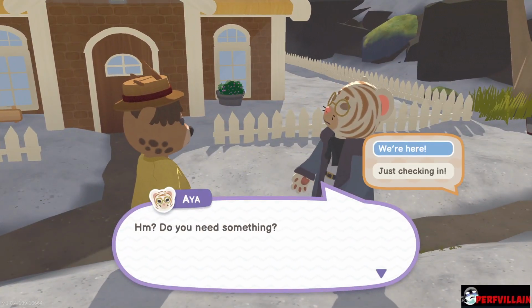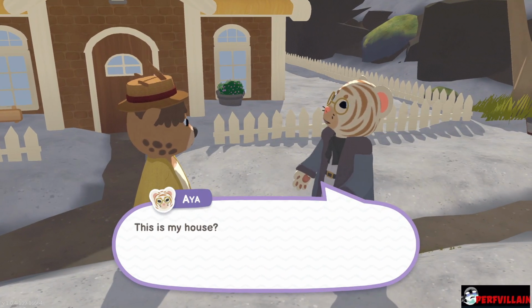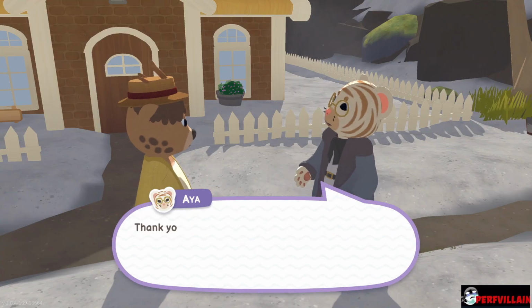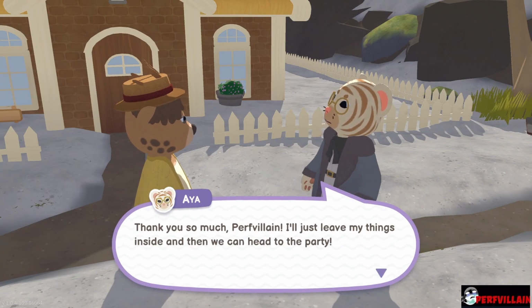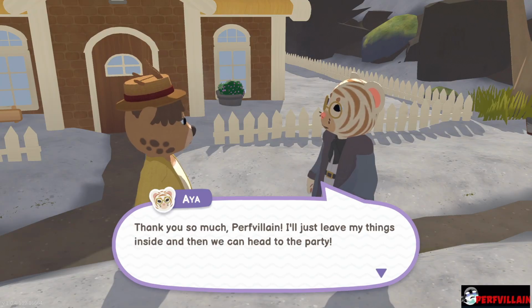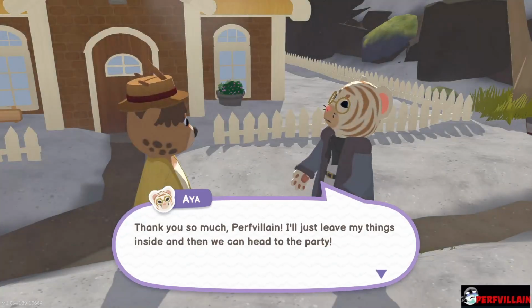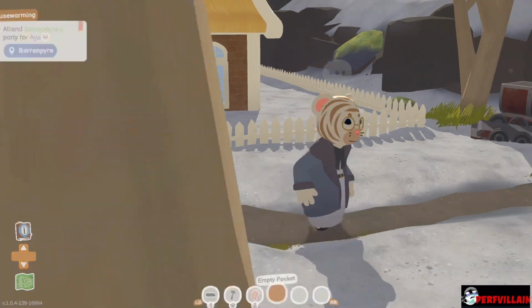Do you need something? We're here. This is my house. It's perfect. Right by the mountain, and it's so warm too. Thank you so much, Perfillin. I'll just leave my things inside and then we can head to the party. Okay, I'm ready. Let's go.